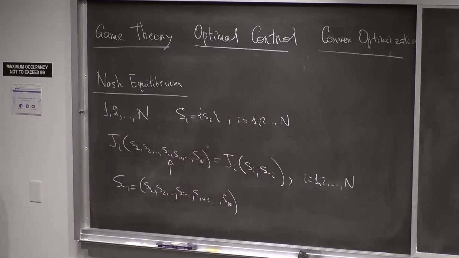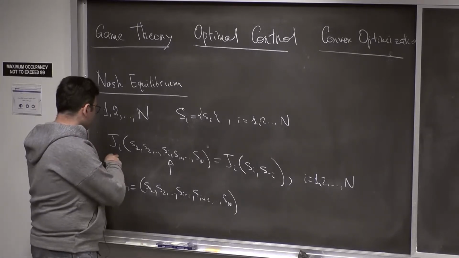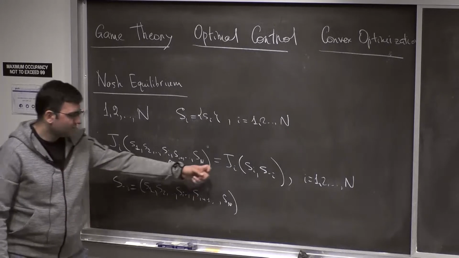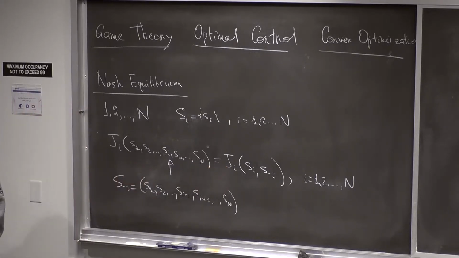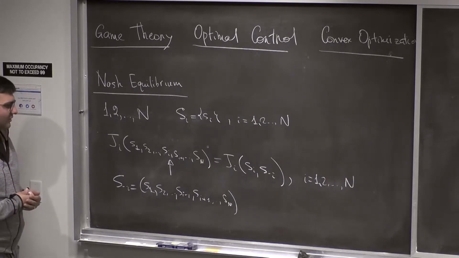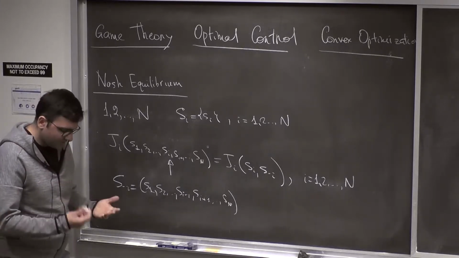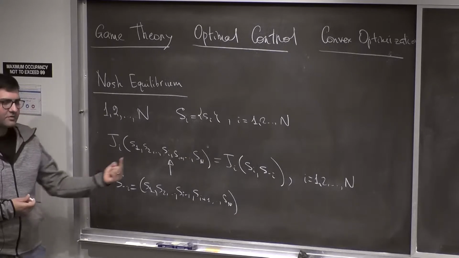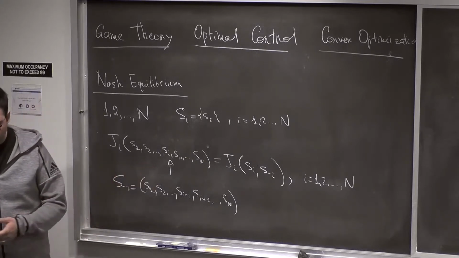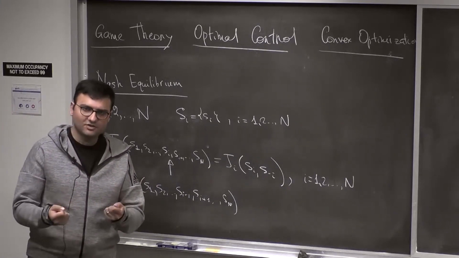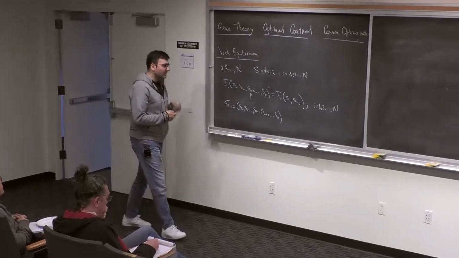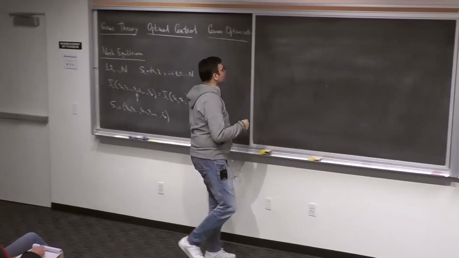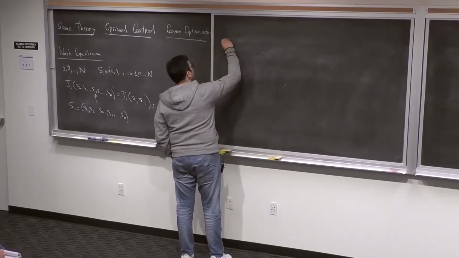Each player has its own objective, right? And each player tries to minimize the objective. In this case, it's usually called cost because we want to minimize it. Nash wanted to understand the equilibrium configuration of this game. So what are the steady states? What are the situations that are stable for this kind of games? And he came up with the following definition.